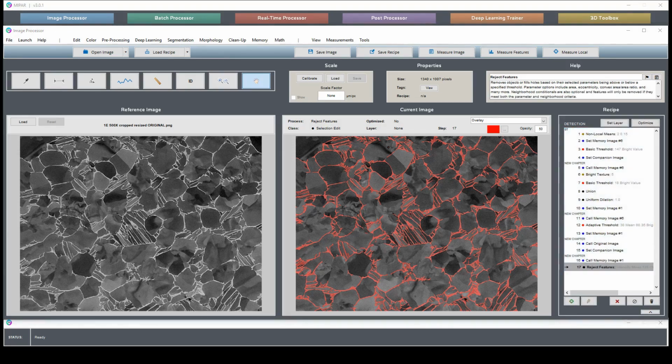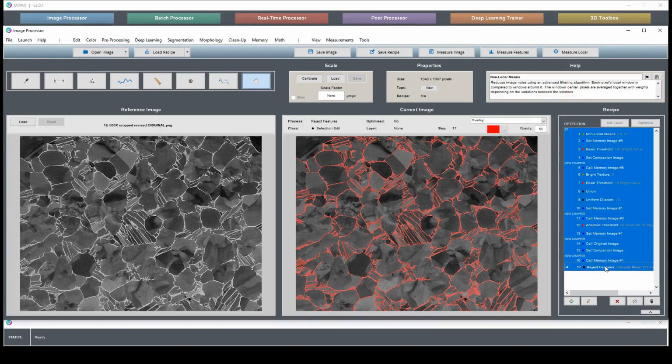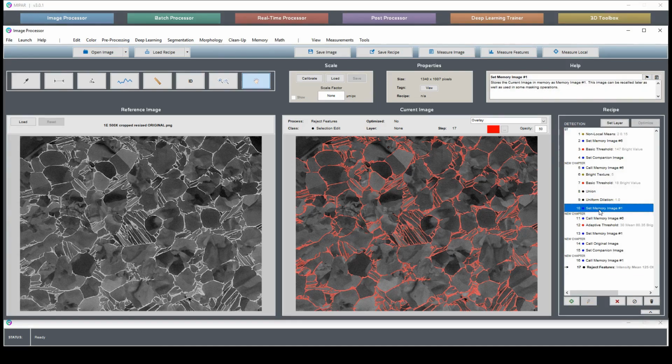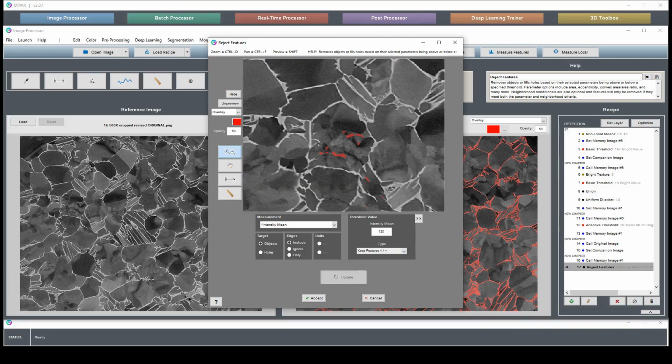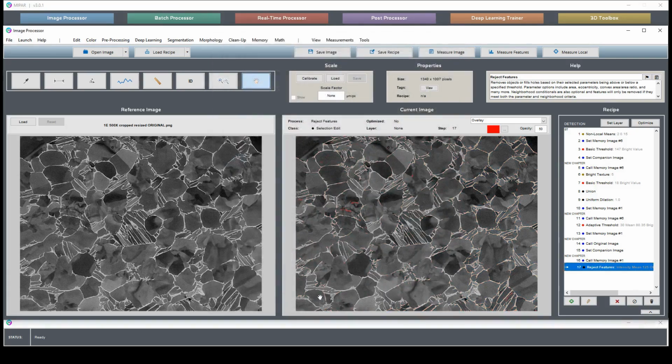Now that we have what looks like our final segmentation, let's go back and make sure that we're not doing anything silly. Make sure that we're not doing the same thing multiple times. Say we've got two subtractions that both end up subtracting the same thing because the same thing got added again with another iteration. That kind of silliness. So what I'm actually going to do first is visualize specifically what is being removed by this reject features.